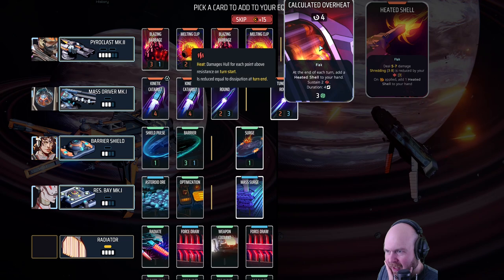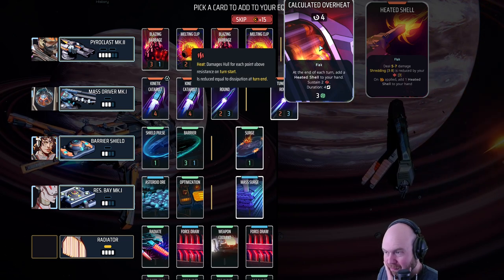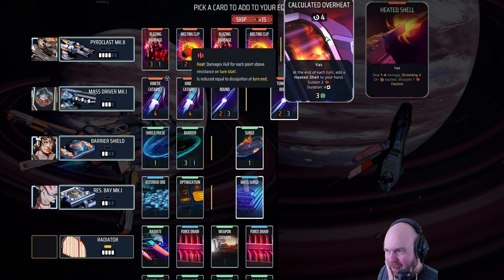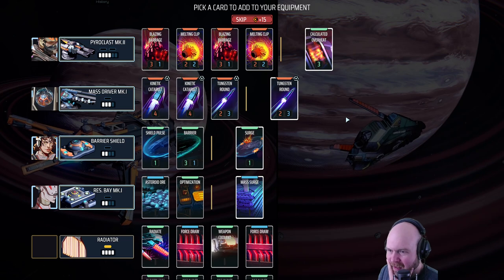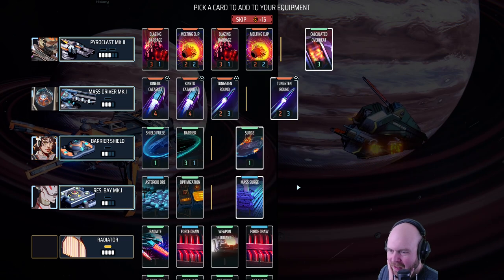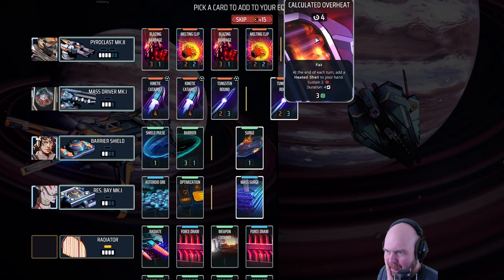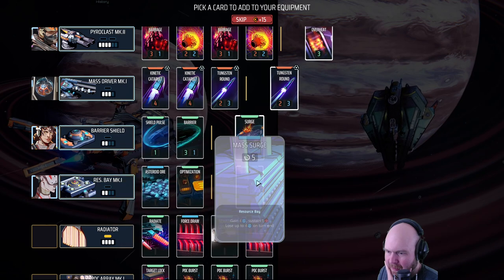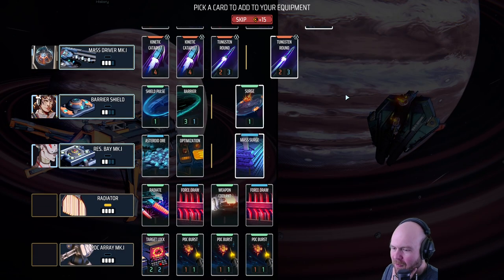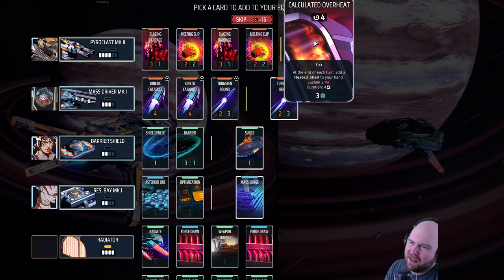Calculated overheat. At the end of each turn, add a heated shell to your hand. Sustain 2 heat. That's not what that does. There it is. Deal 1-4 damage. Yeah. Oh, a tungsten round. I like that. This does require power. We may have to get a little more power. Tungsten round wouldn't be bad. No, this is better. This is better.